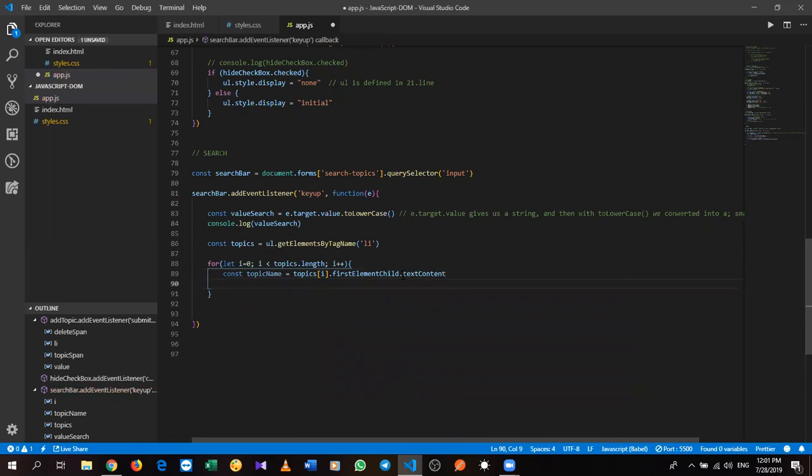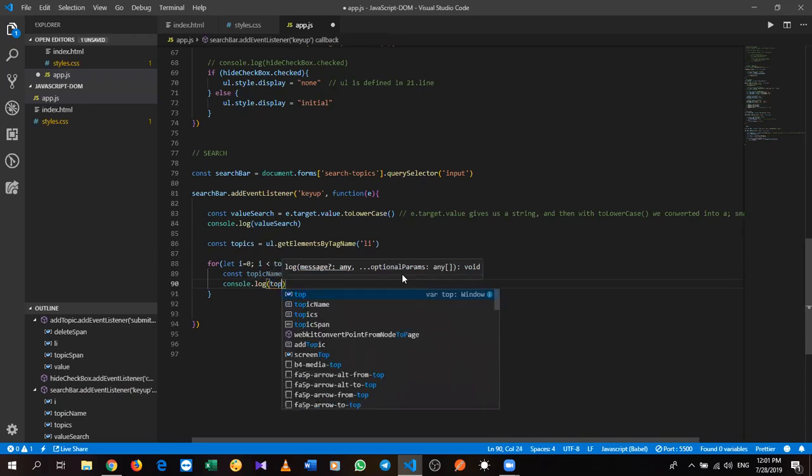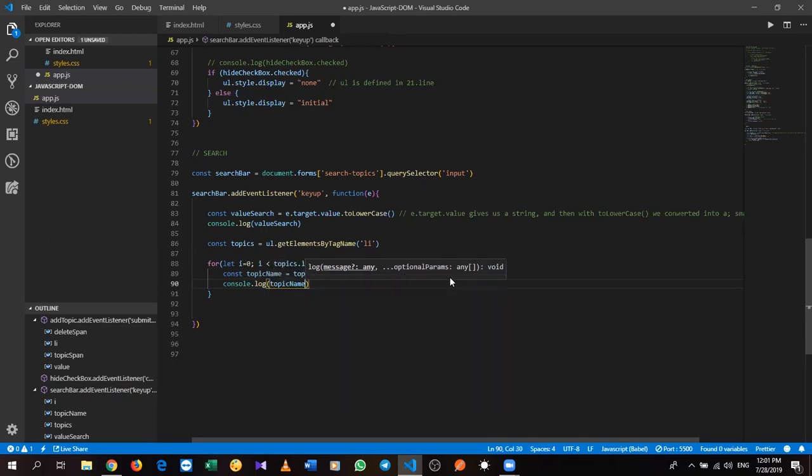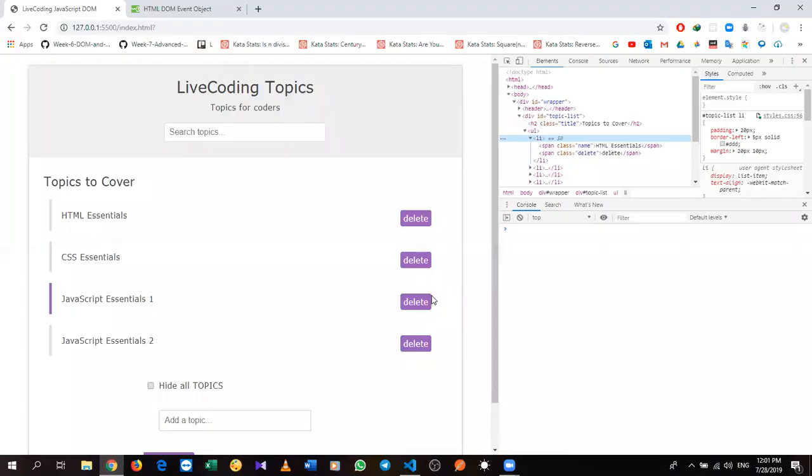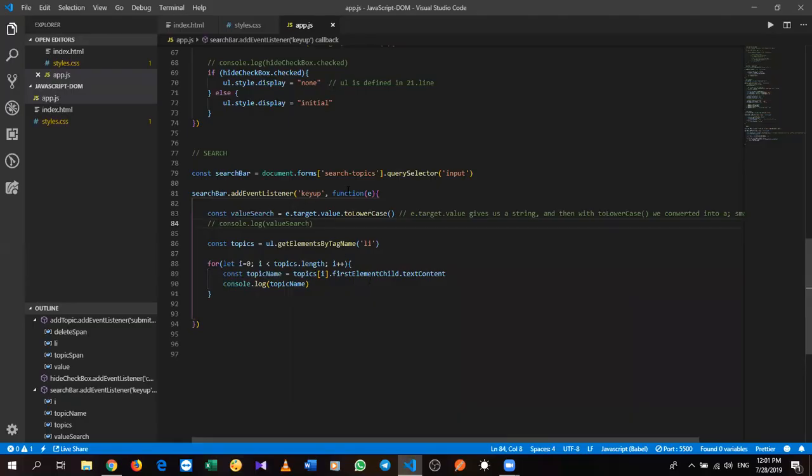So let's console log this. Console.log topic name. Okay, we console log this also. We don't want to console log that. Okay, so when this function triggers, this for loop is gonna go.